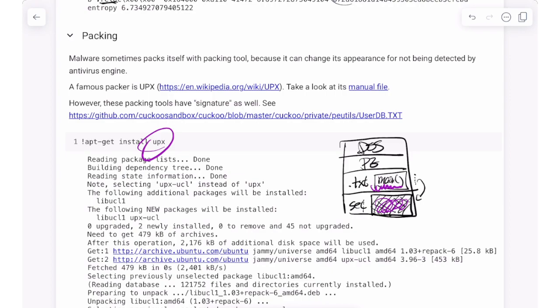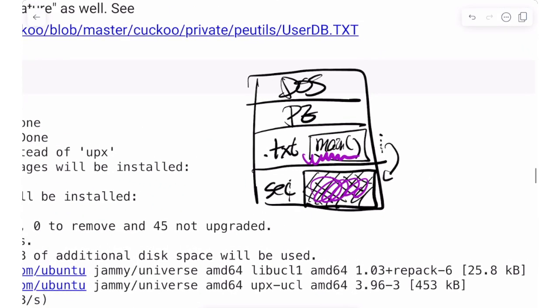For example, we have DOS headers or PE headers, and we have a TXT file headers. And as I mentioned, your main function will be included in the TXT section. Maybe the main function is a zip function, or a decrypt function, or a compressed function.